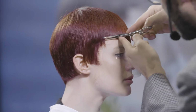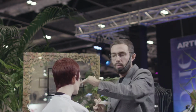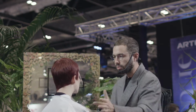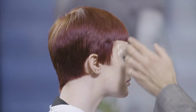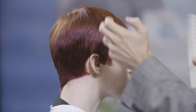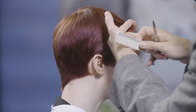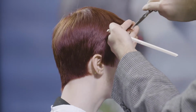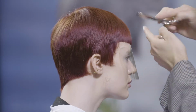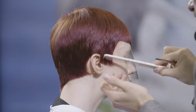Now, my step number one is to get the balance in, so get the silhouette in. So I'm not bothered if it isn't perfect yet. I want to get a nice silhouette. And after that, I'm going to clean it up, okay? Now I'm going to turn the hair a little more. I can see that now I've pushed the hair back with my blade, and I can see the weight here, okay? So I'm just going to come back technically, lift the hair up, and can you see this? I'm just going to remove it. That's it. And then from here, I'm just going to blend the shape in with the outlines.